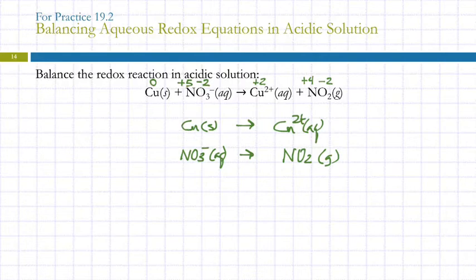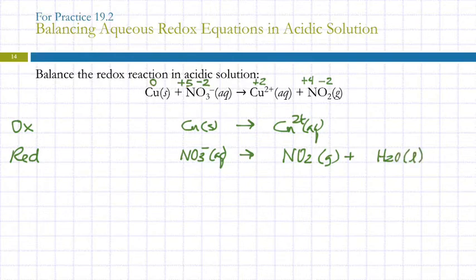So this top one, that's our oxidation half reaction, and the bottom one's our reduction half reaction. Balance for mass first: 1 copper, 1 copper. That's nice. Down here, 1 nitrogen, 3 oxygens and 2 oxygens. Have to add water, because you could go around and around with those 2 and you can't make them balance. It's not possible. So plus H2O.